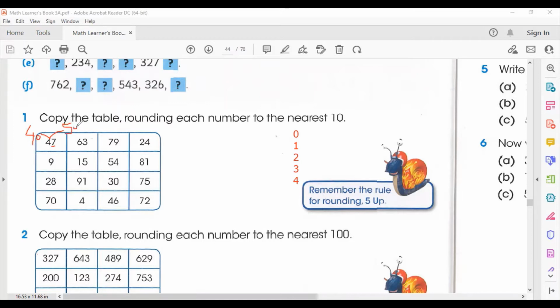So obviously, if the one's place value digit is less than 5, we write the 4 as it is and put 0, because in the nearest 10 the digit at one's place value changes into 0 automatically. We don't need to change the 10's place value. But if it's 5 or bigger than 5, we need to change this value.